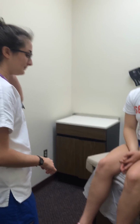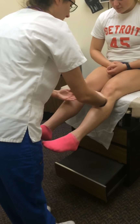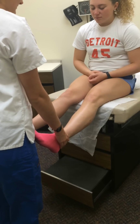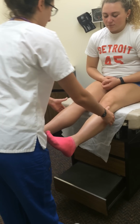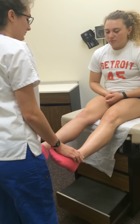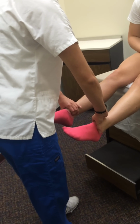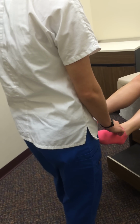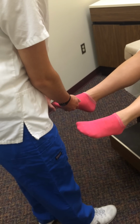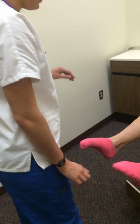And now I'm going to move on to your legs. Temperature is warm and even on both sides, and no bumps or bruises, no lesions, skin's even tone, and I'm going to feel your popliteal pulse. Even and bilateral on both sides and grade +2. I'm going to feel your tibial. Even and bilateral and grade +2. And now your dorsalis pedis pulse. Even and bilateral on both sides and grade +2.